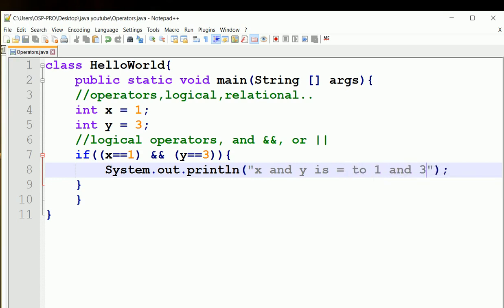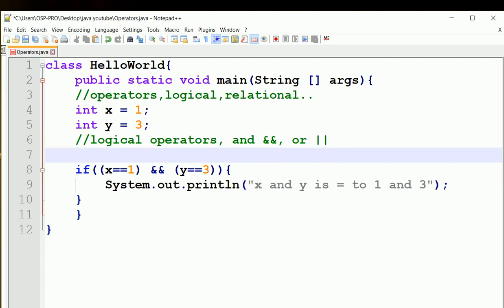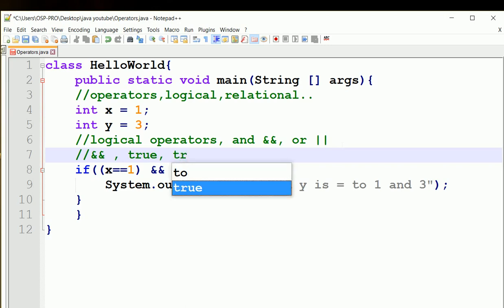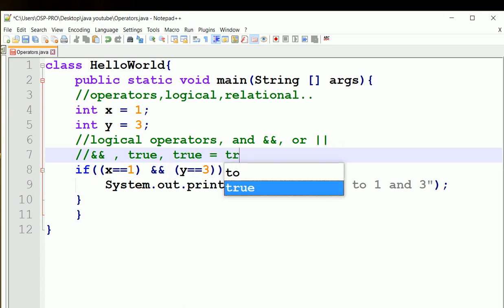Now check here with the logical AND. Like I've said, we have two types of logical operators. With the logical AND, this is how it behaves. If the first equation is true and the second equation is also true, then it is true. That's what you have to know.